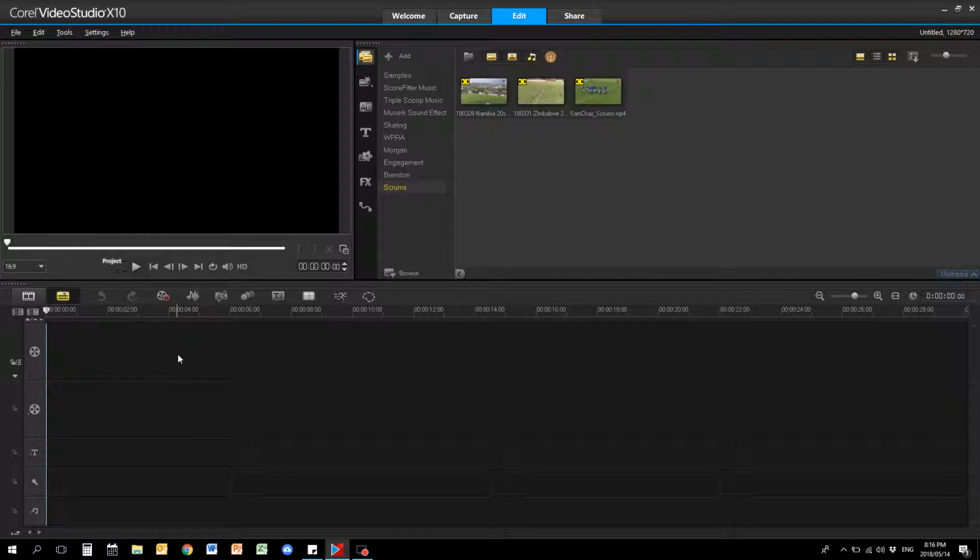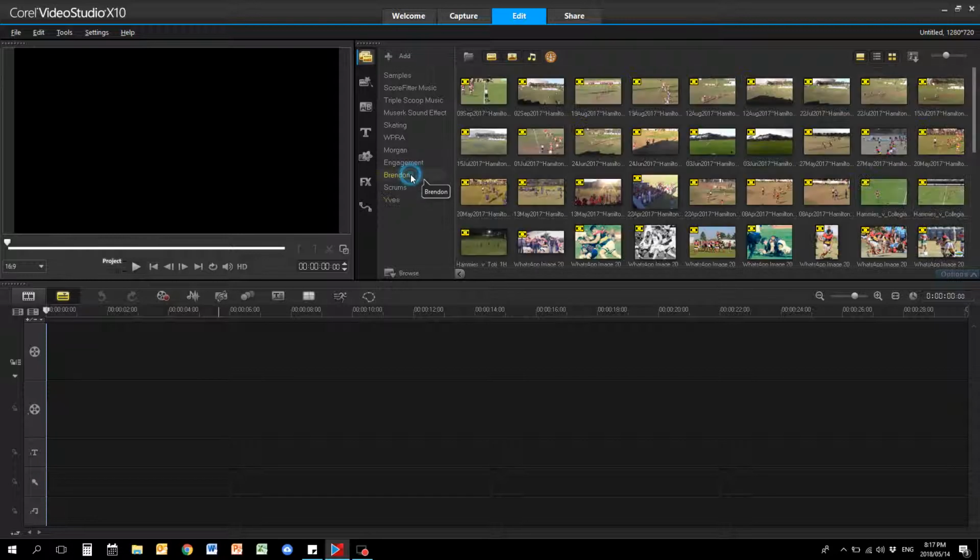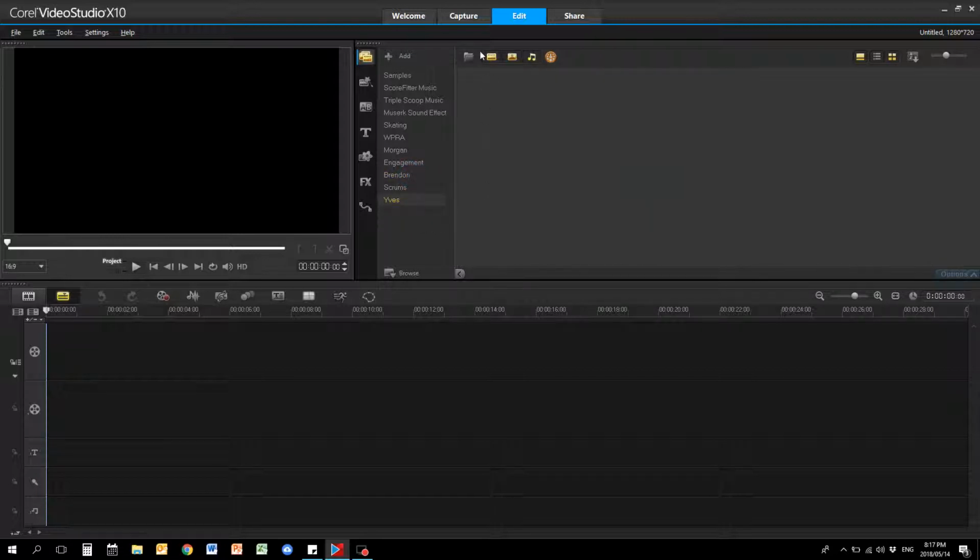Like I said, today I'm going to show you how to cut the clips and get them on a timeline. The first thing you want to do in Corel is go to your edit tab and add a project group. Today I'll show you an example for Eves Bashir. So we're going to put the Eves. Everything I use here is just going to be sample footage.